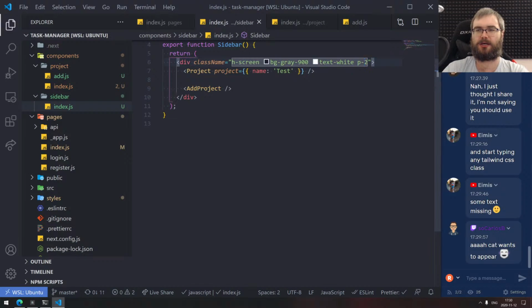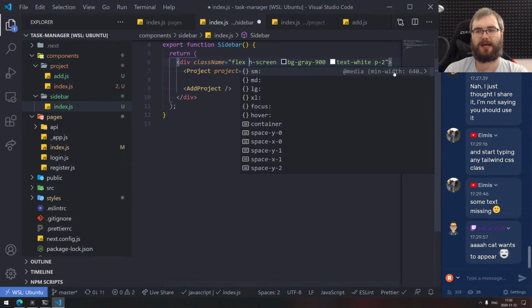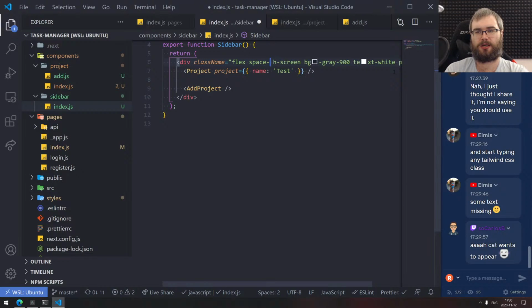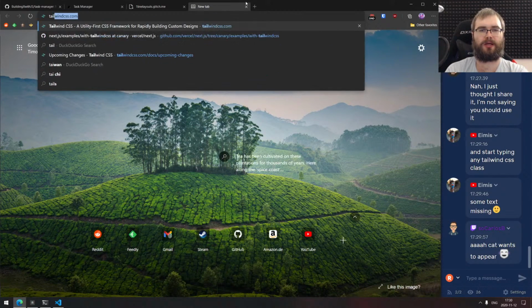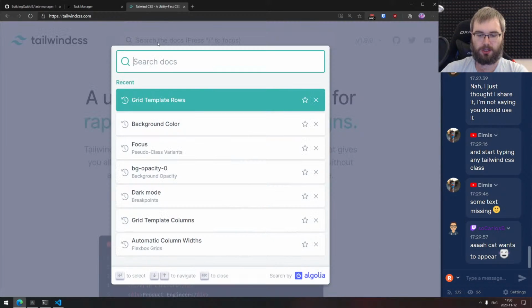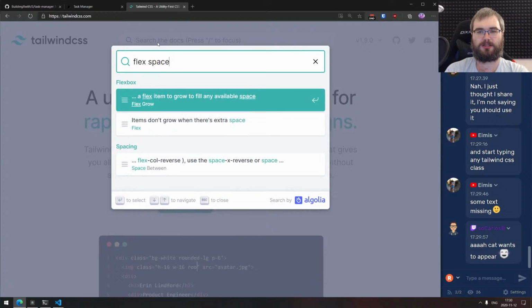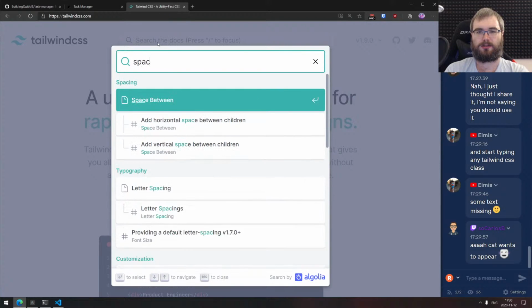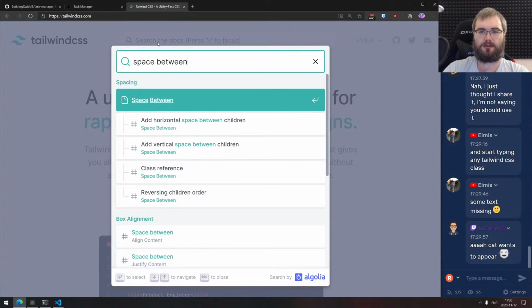Okay, so we need to, let me think. So we got this, let's do this. So this is going to be flex, and then we're going to space between, how is it spaced? Wait a second, I keep forgetting. Tailwind. Okay, flex space between.